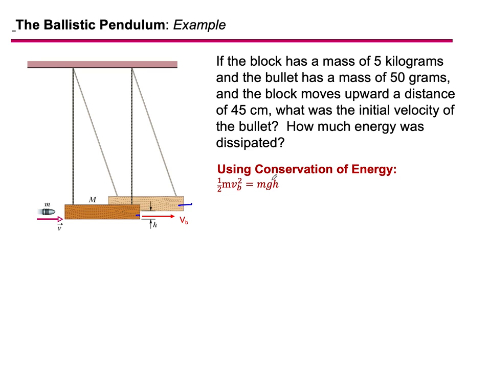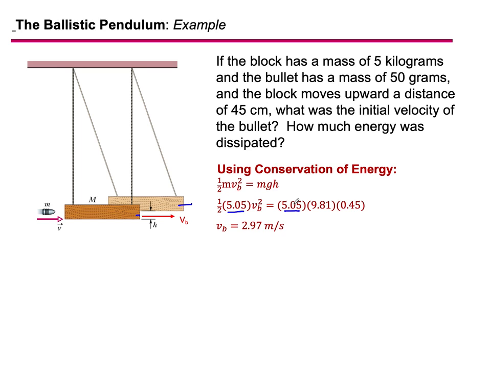What do we know? MGH has to equal 1/2 times the mass of the block-bullet system times the velocity of the block-bullet system squared. Plugging in our numbers, notice that the mass here is 5.05, 5 kilograms plus the 50-gram bullet. Not that it matters, it cancels out in this case. But we'll figure out the block-bullet system was moving 2.97 meters per second after the bullet was fully embedded.